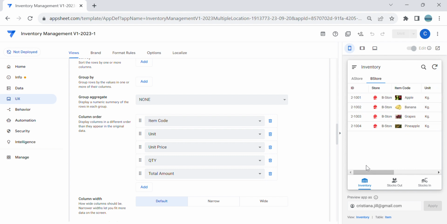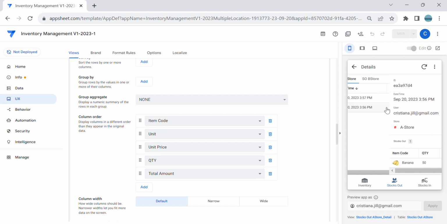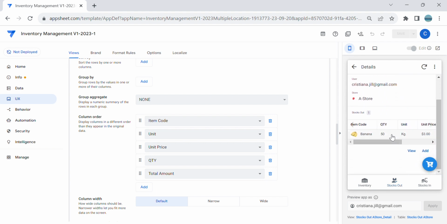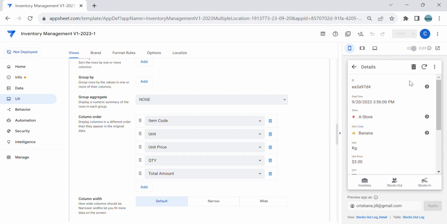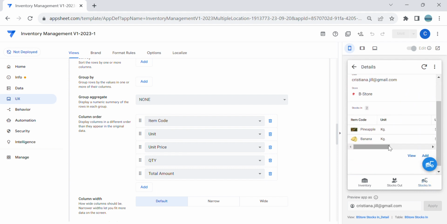So now what we're going to do next is, what if we made a mistake in the stocks in and stocks out? If you are going to void the item, the design of this inventory is you can void, but you cannot edit the quantity. So if you made a mistake, all you have to do is just void, and once you voided, whatever is the quantity here should go back to the inventory. Same goes to the stocks in. Whatever is the quantity here should also be deducted from the inventory.